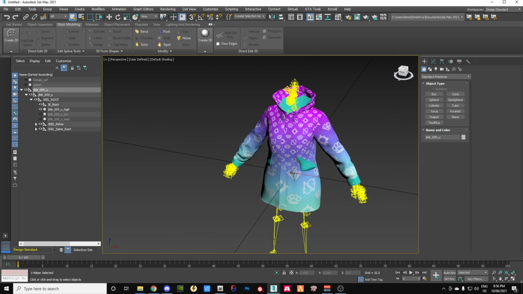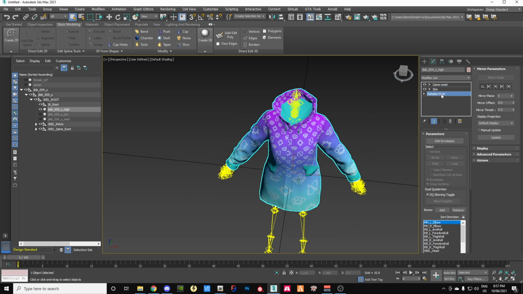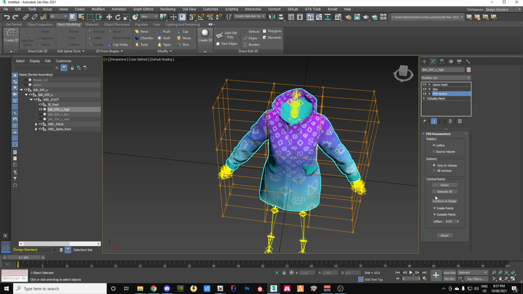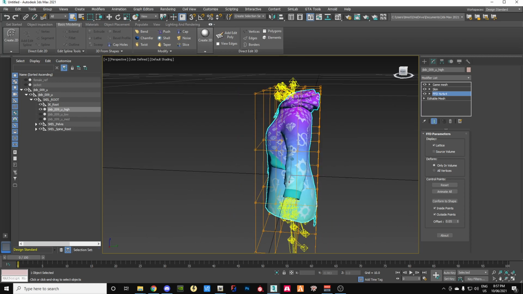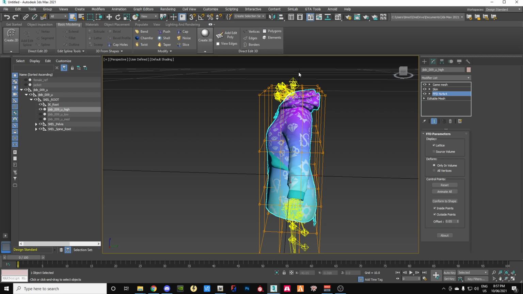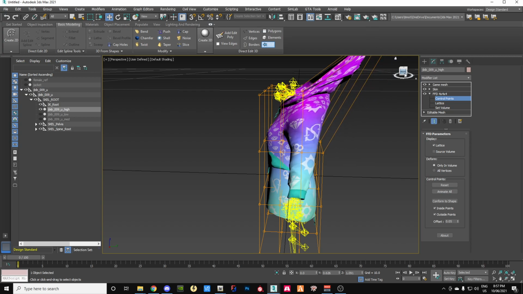So say I was going to just edit it. Let's go and just edit the high version. And we'll go to the editable mesh, and we're going to add an FFD, which allows us basically to just manipulate the cloth. And let's just do something stupid, like just pull this. Oops, don't do that. Go into the FFD and edit the control points before you select it. And we can move them. And we're going to make a really, this hood just needs to look like this. This is exactly what we want. Beautiful. Look at that, gorgeous.